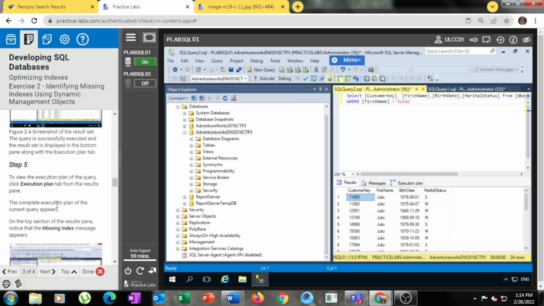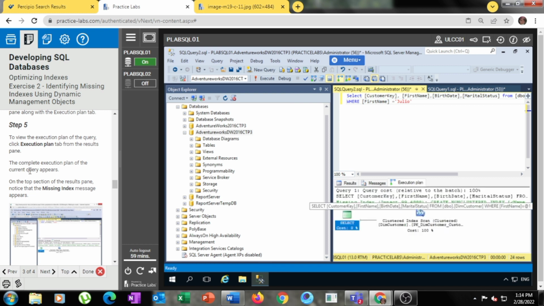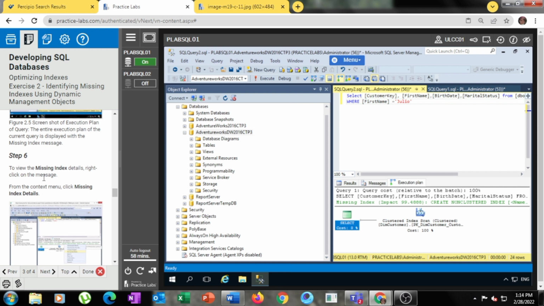Step 5. To view the execution plan of the query, click the Execution Plan tab from the result pane. So, click natin. Execution plan. The complete execution plan of the current query appears. On the top section of the result pane, notice the missing index message appears. Step 6. To view the missing index details, right-click on the message.